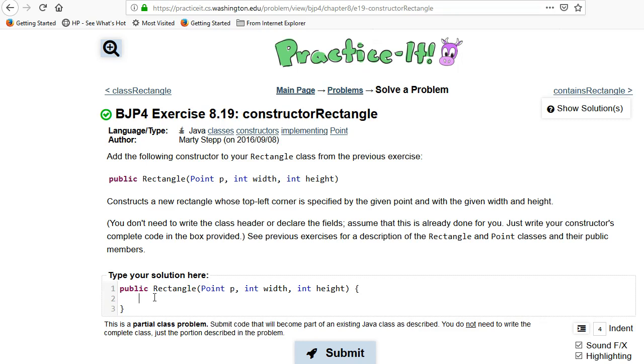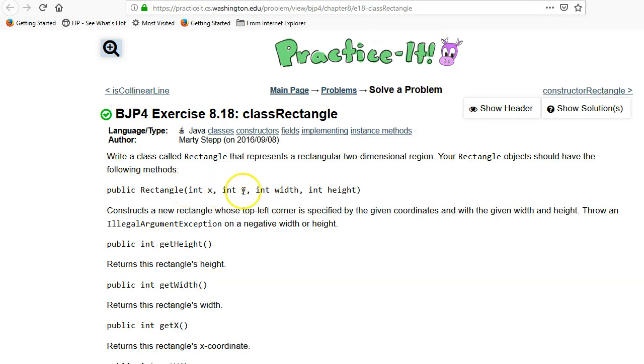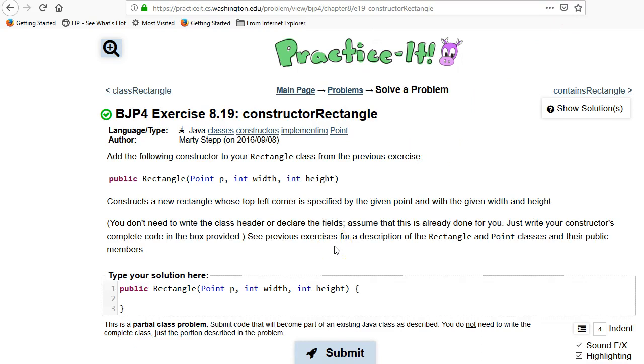Or another thing you could do is, we've already got a constructor that takes an x, y, width, height. You can actually call that constructor. I can't remember for sure whether the book tells you how to do this, but you can actually call the constructor. How do you call the constructor? Now, the constructor, as you know, has the name of the class, so you might think the constructor would just be called by writing Rectangle. Would that be how you call another constructor? No, that's not how you call the constructor, because that's the name.